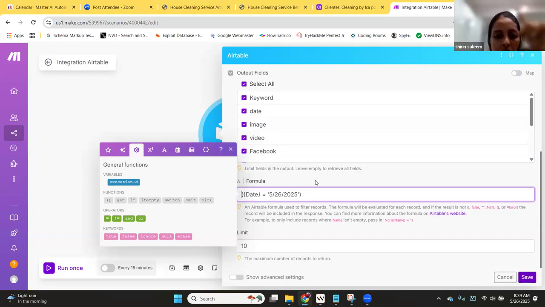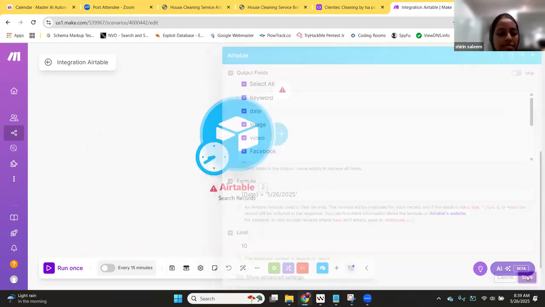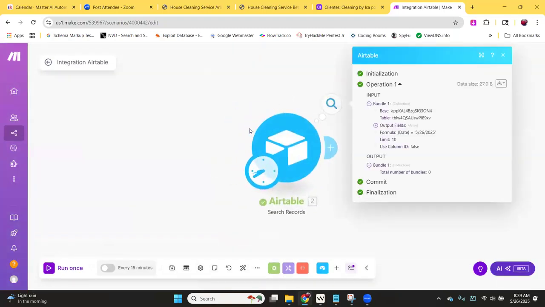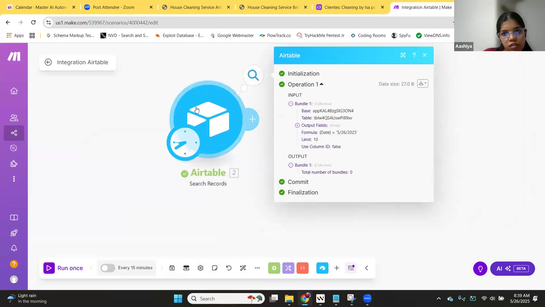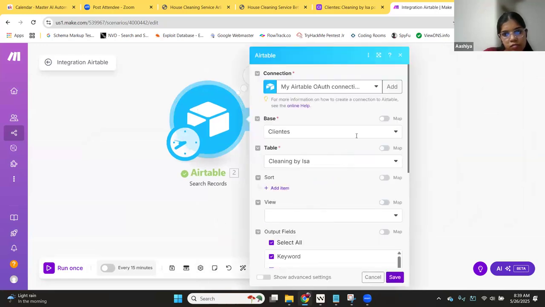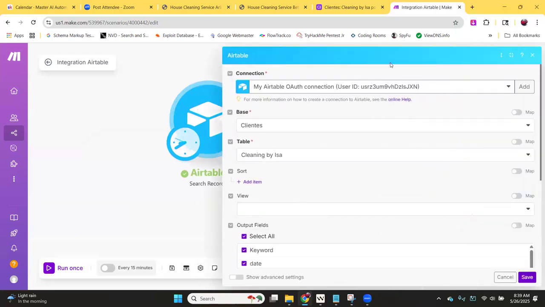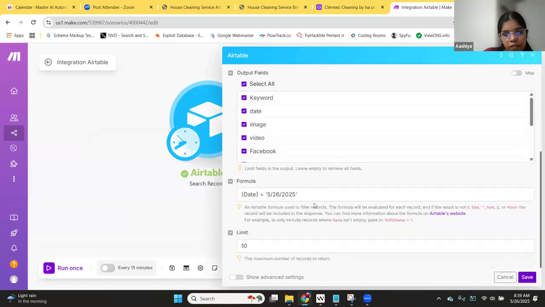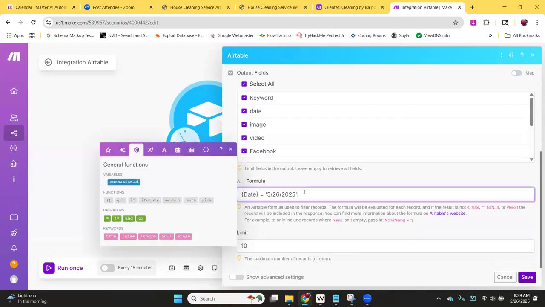Can you remove the open bracket on both sides? No, it's not finding. Also the quotes, just test. Remove the quotes.